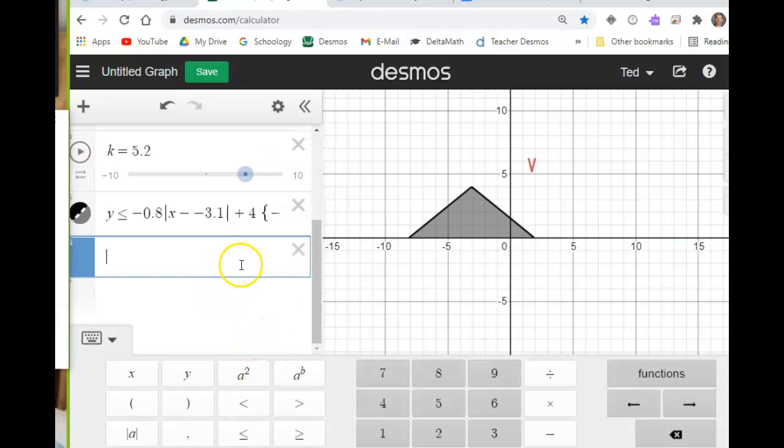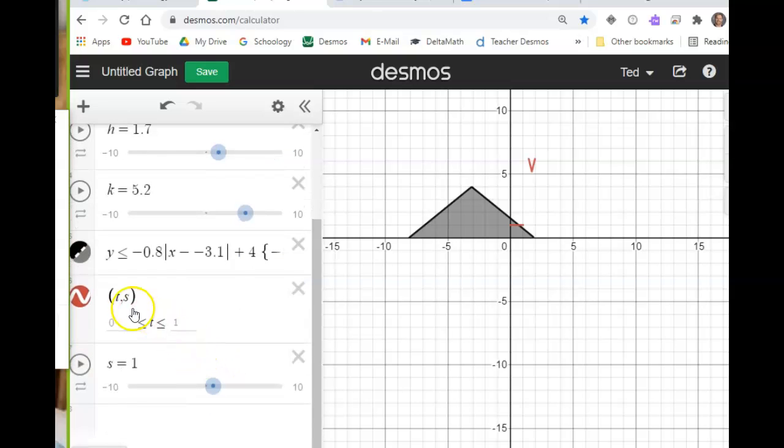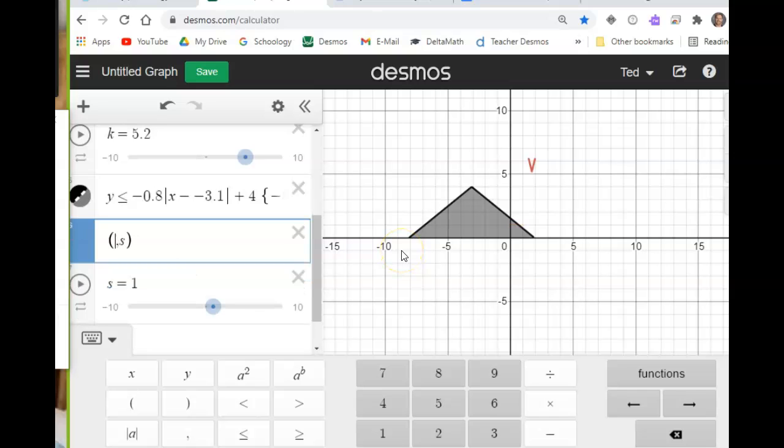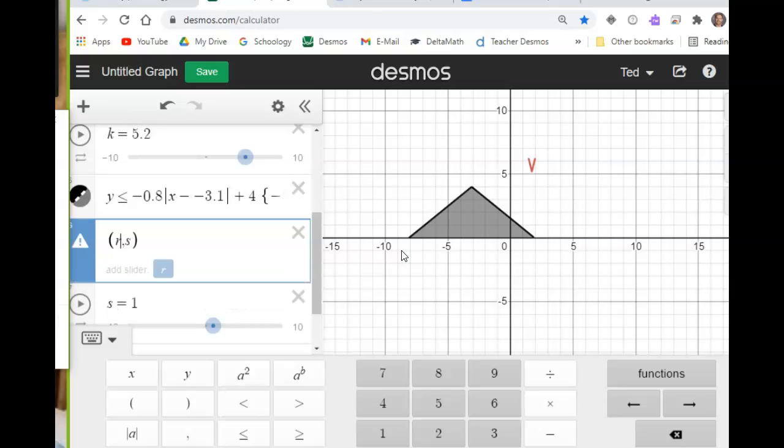There's another thing that you could do, and this is if I do a random point. Now, I don't want to use x comma y, but let's say I use different variables, t comma s. And then I just put sliders in there. Oops, I don't know why t didn't work.